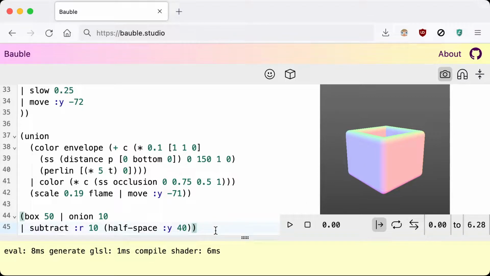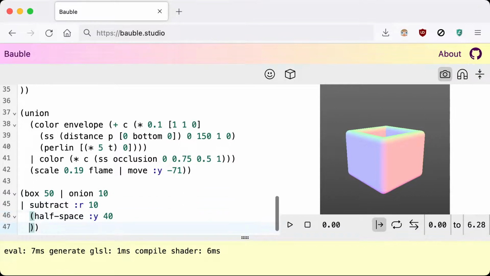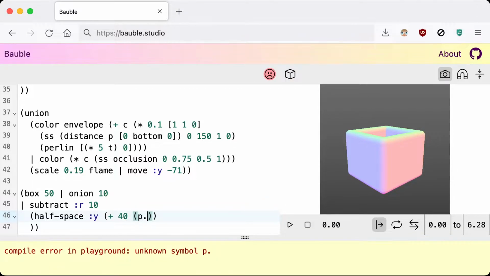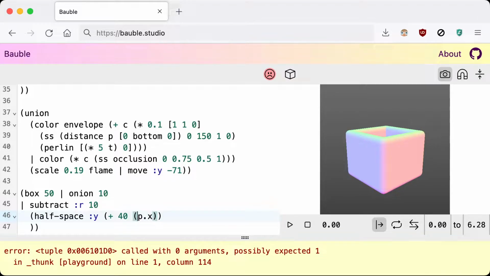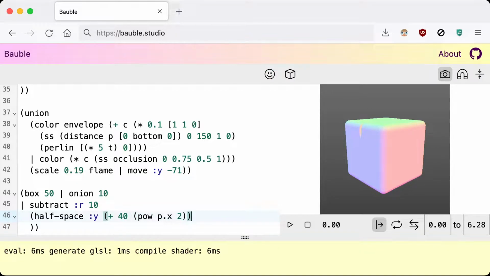So there's a couple things. I think instead of just a flat box, I want to subtract out a paraboloid. So to get a paraboloid, instead of 40, I'm going to say 40 plus, and what I want to do is take p dot x and square it.